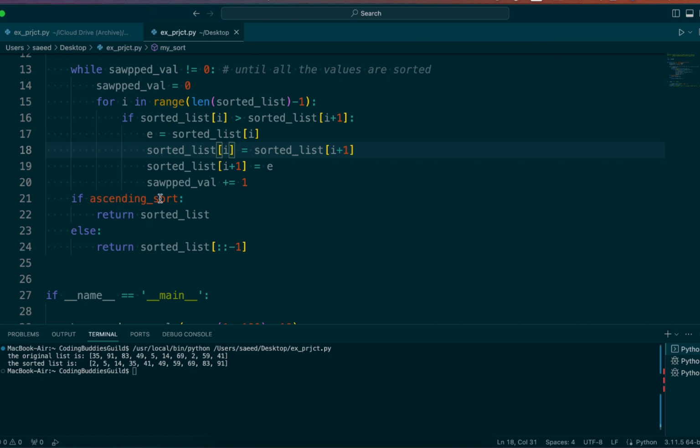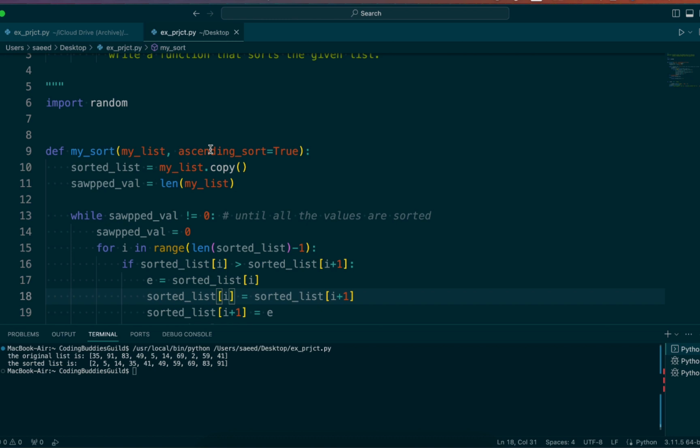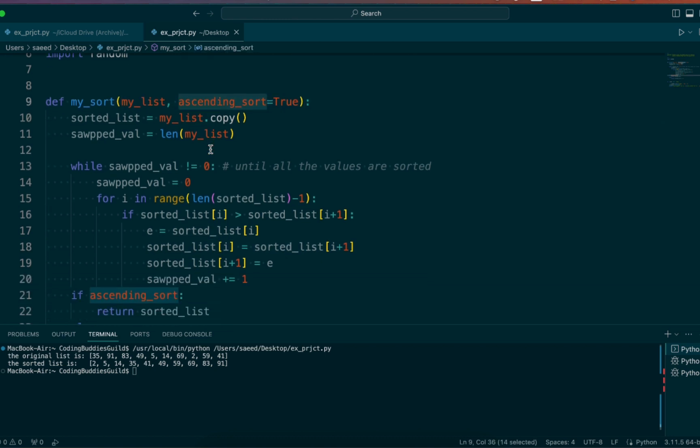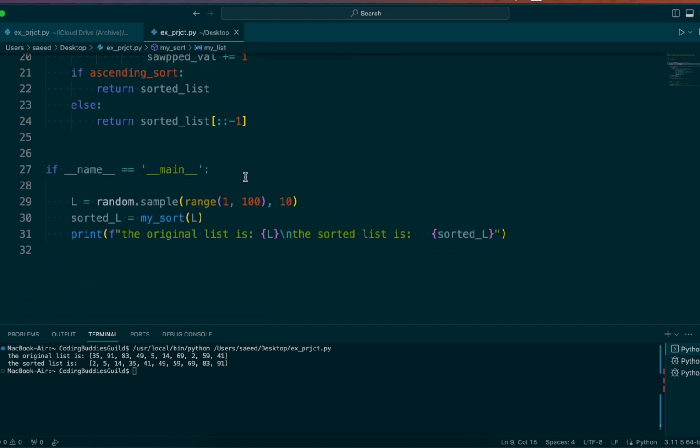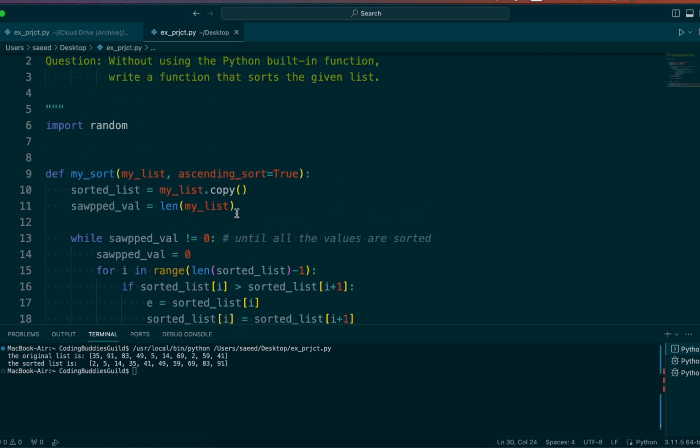So if the ascending sort input to the function was true, which by default it's true. And when I say by default, you see how this function now has 2 inputs. If I call it just like this with 1 input, because the second one already has a value assigned to it, it has a default value, it's going to go by the default.